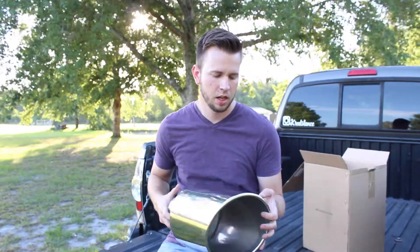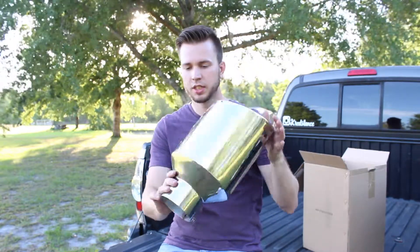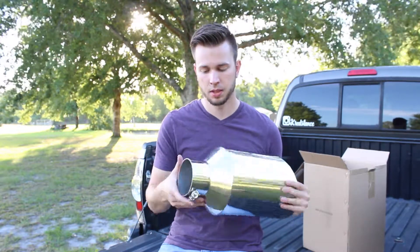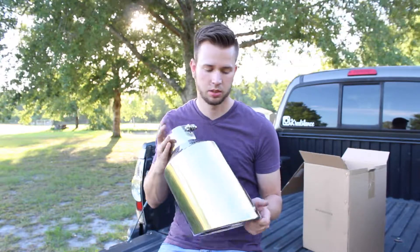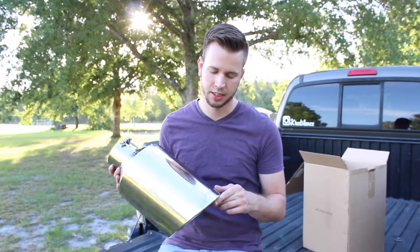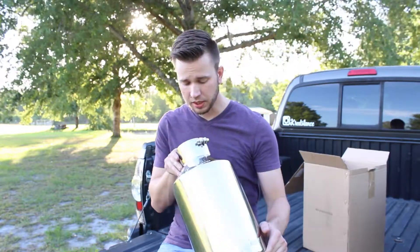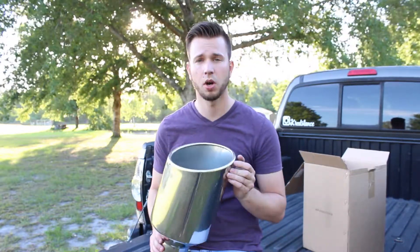Alright, the specs on this — let's go ahead and go over them. I've got an 8 inch outlet, 4 inch inlet. We're going to have to do some mods to get that to weld up, so we'll figure that out later. But I knew I wanted to get a big fat pipe, and this is what I went with — something kind of ridiculous. It says U-Power on it, and I got it from Amazon. It wasn't a very bad price at all — pretty cheap compared to all the other ones I was looking at.